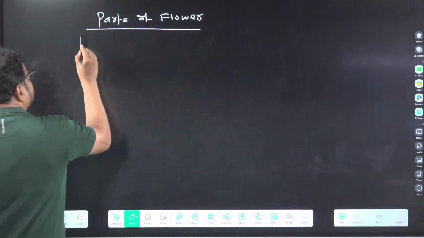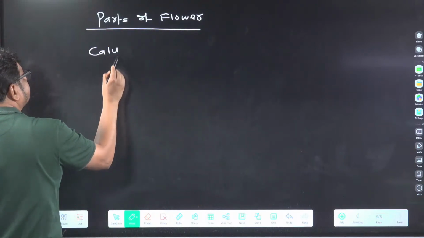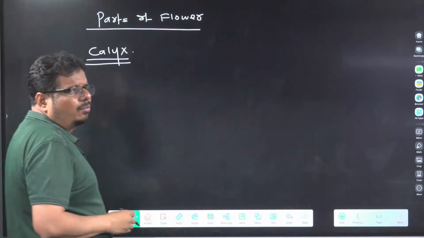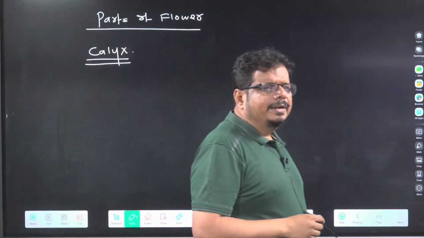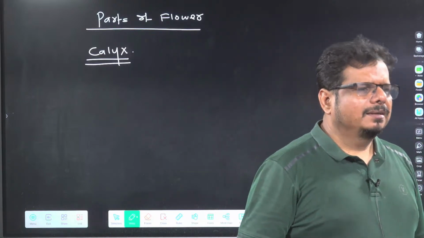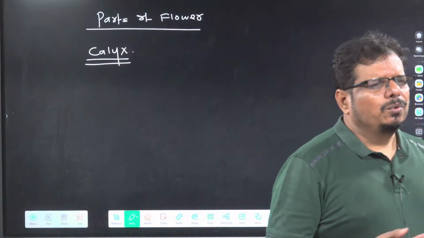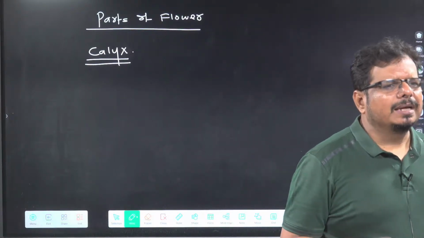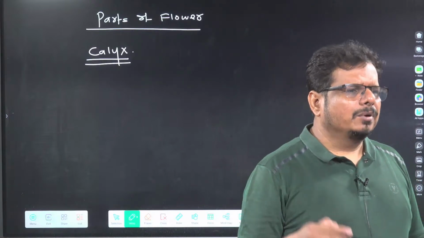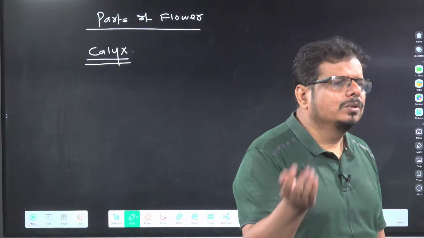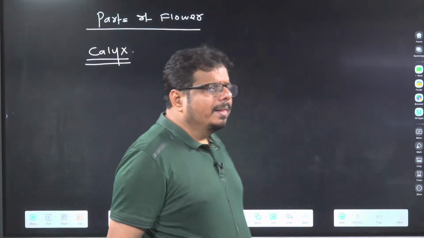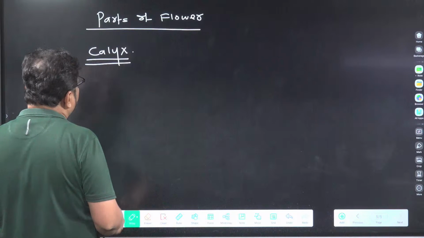So there are 4 parts. Calyx. I'm not going to waste time. Calyx is the outermost whorl. The unit is called sepal. It is protective in function. You know it already. I think we also told you. Accessory whorls do protection and attract the pollinator, and calyx, if green, does photosynthesis. So no need to waste time. So I'm talking about calyx.